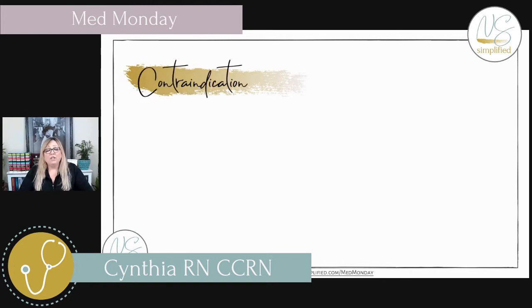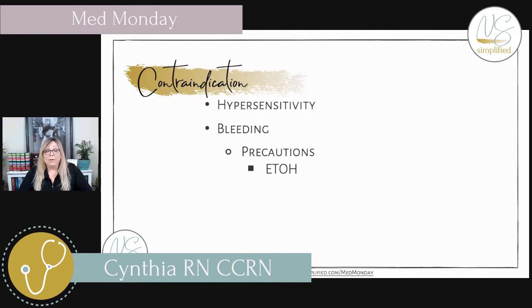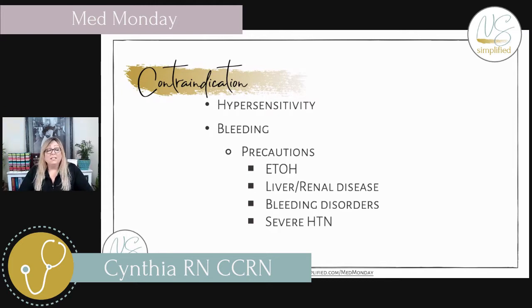So contraindications, or why we're not giving this medication, include hypersensitivity. So if they have some type of allergic response to it, bleeding for sure. And we want to use this cautiously in alcoholic patients, so ETOH, patients with liver and renal disease, patients with bleeding disorders, severe hypertension, and bacterial endocarditis.